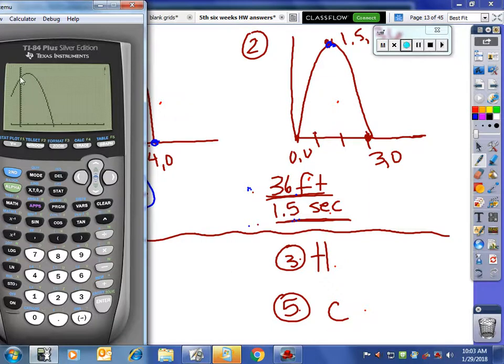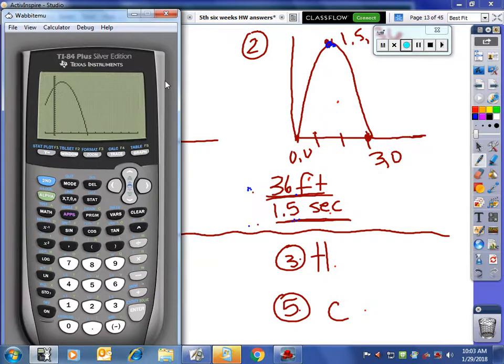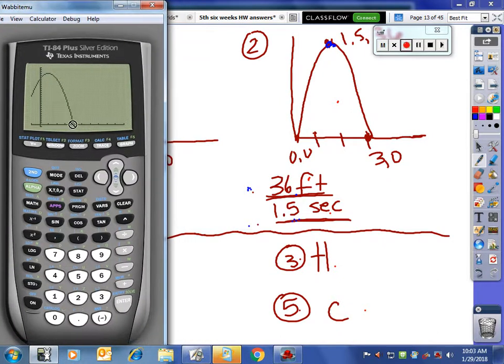The diver is starting way up here. Where's the diver starting? Based on the equation, he's starting at a height of 24 feet, because that's the height of the high dive. Then he's going to jump a little bit and go up into the air, and eventually, what's happening right here? Not the ground. He hits the water. He's hitting the water right here.